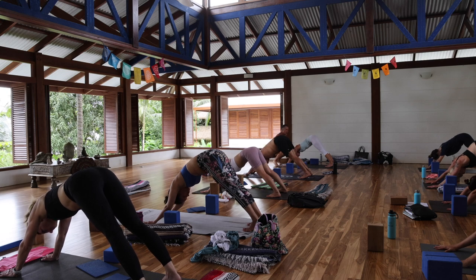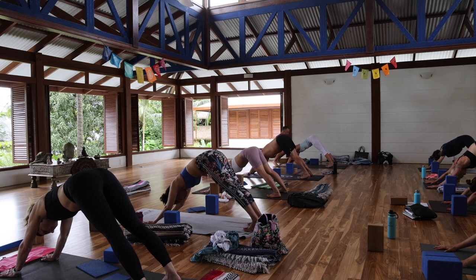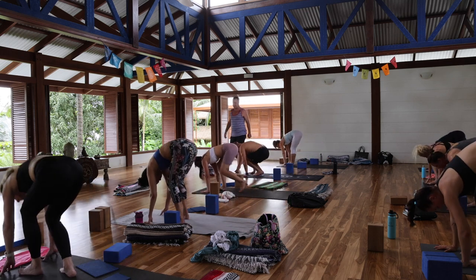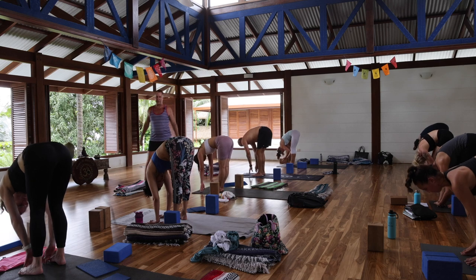4, lift your toes, and press the leg bones back. Press your leg bones back now. There you go. Exhale, bend the knees. Inhale, walk, step, or float the feet up to the hands. And exhale, fold forward. Inhale, reverse swan dive.